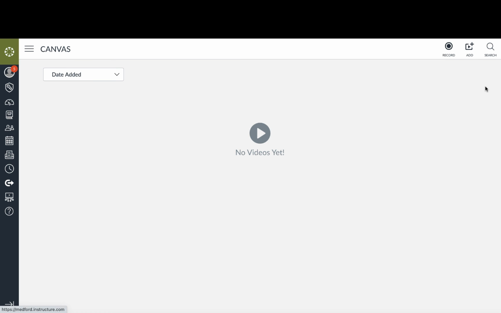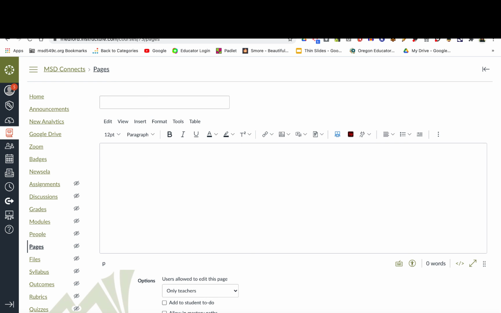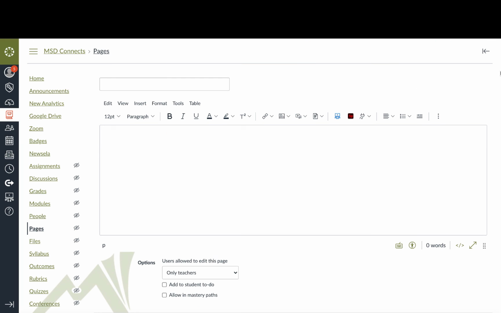And not only is Studio accessible in your global navigation, you will also be able to find Studio within your Canvas course. When you go into a Canvas course page or an assignment, you have a toolbar along the top. You will find that your Studio is going to live right in this toolbar. You can see it right here. It looks like the little blue octopus looking icon that you see over here on your global navigation.